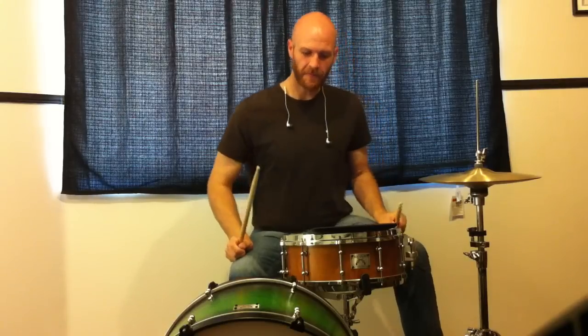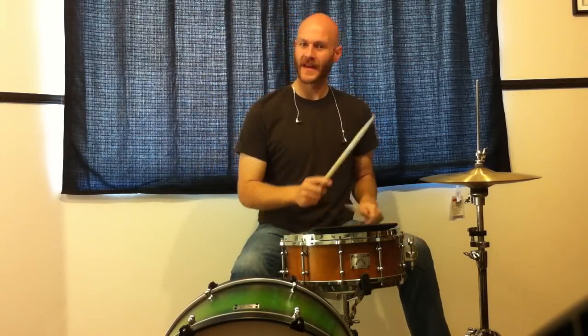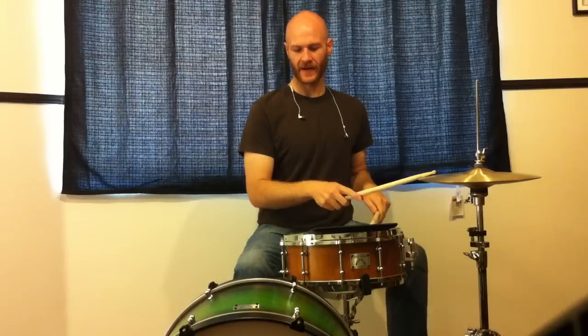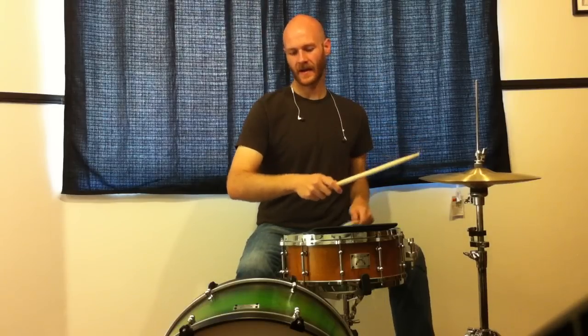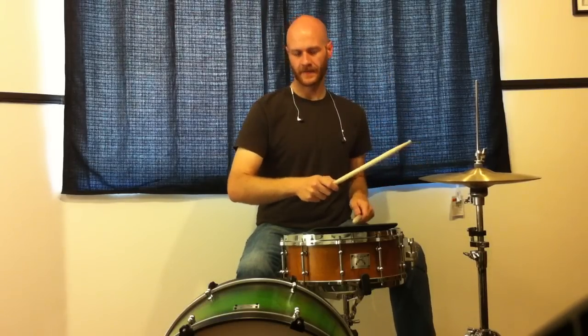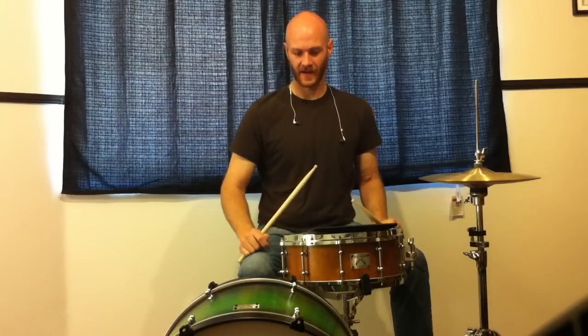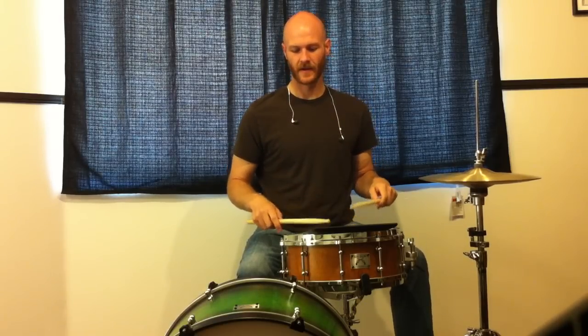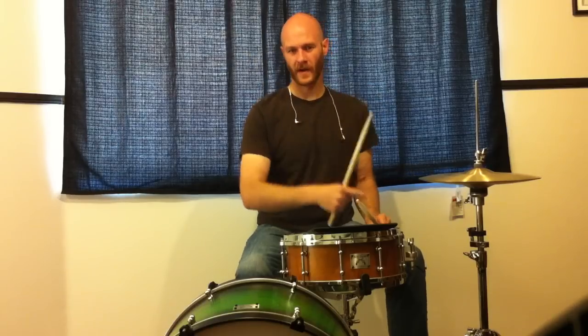Once you can do that, we start to add in the other elements. The other elements are an open hi-hat on the and of 4. So now we're going to have 4E and, and then that also becomes a 32nd note. So now the rhythm is going to be, but it's broken up between the snare and the hi-hat.